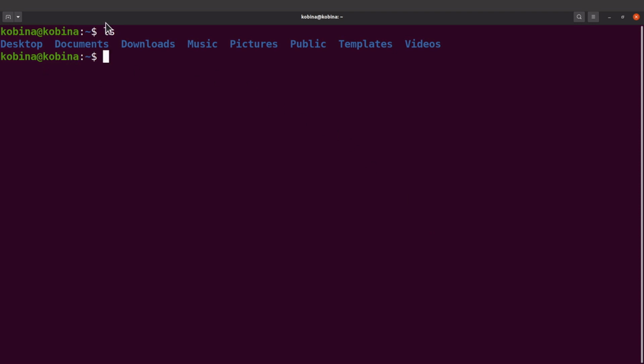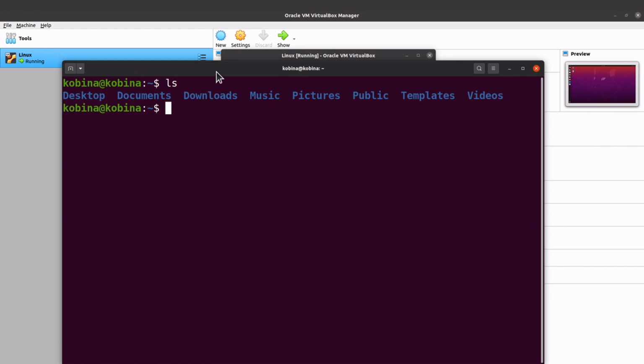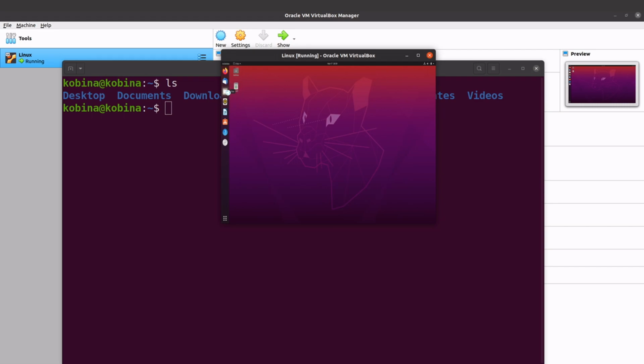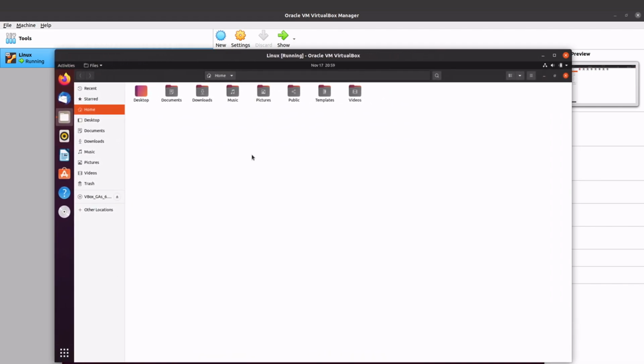Now let's go back to VirtualBox. This is my main operating system, my host, and I'll move to the VirtualBox environment. I want us to check something to confirm that whatever action we take here will be reflected in the guest operating system. So let's open the guest one. Let's go to the home and enlarge this a bit. So there's my home, and you can see that I have these eight directories here. I'll go back to my terminal, the one I was using to log in remotely, and issue some commands, and you'll see what happens.